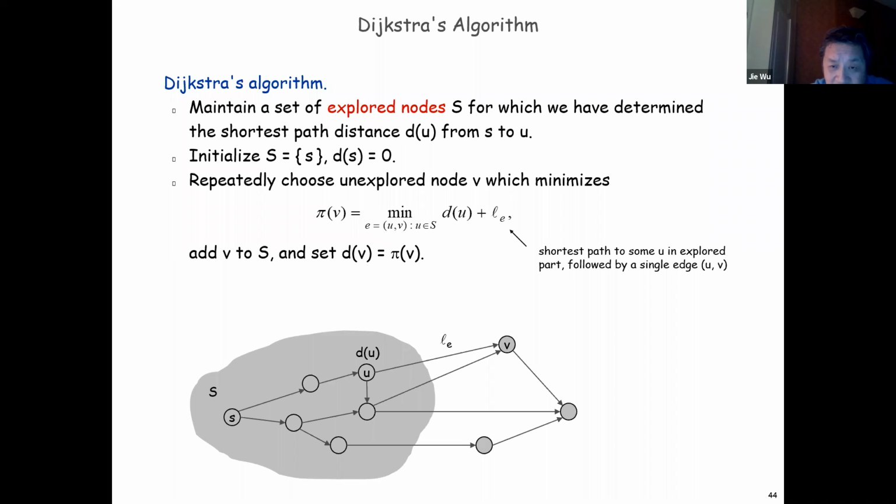When you expand the territory, some of the white nodes become gray, meaning it's in the boundary between black and white, we call gray. So this algorithm is just working this way. It's very simple. So let me repeat again. Initially, you just include one node, which is called S. Right? Then you repeatedly choose an unexplored node. Unexplored node means it's on the boundary between this S and the outside. You pick the one with the minimum distance from S to this boundary node.